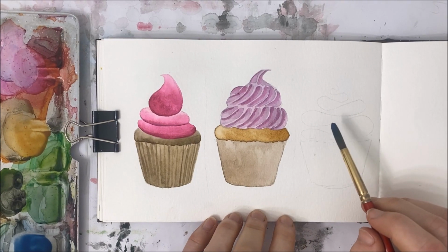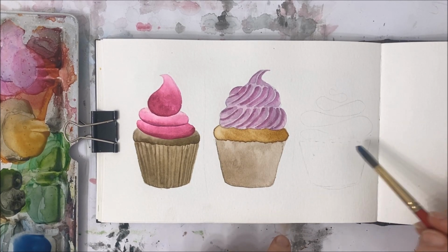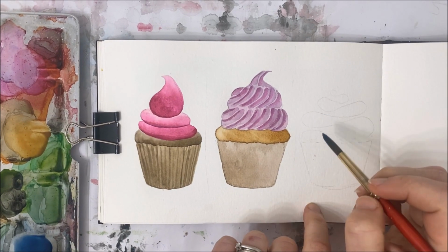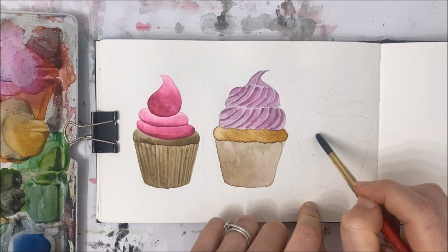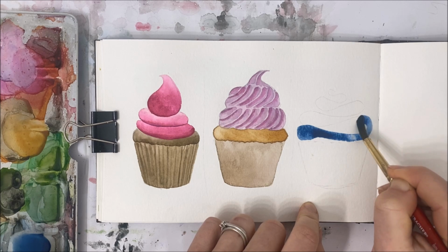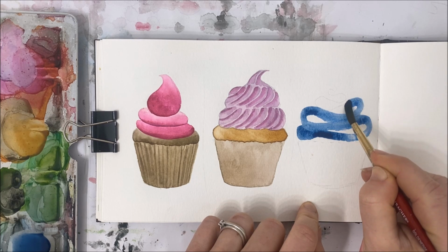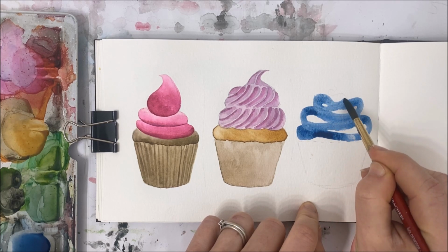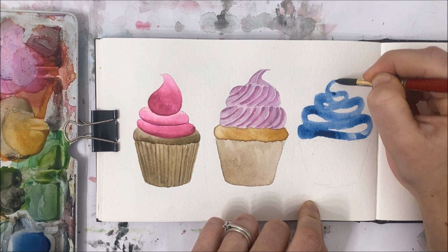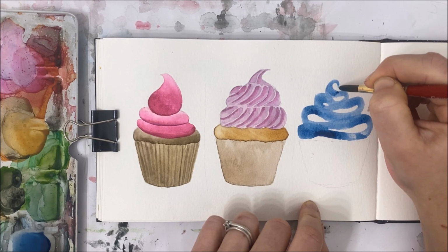Okay, so this last one is extremely easy. It doesn't even need to be traced out. Just make sure that you dry your cupcake tin, grab some pigment, whatever color you want, on your paintbrush, and we're just going to be painting on this really thick S shape. The S shape is going to overlap a little bit with each turn. And then we're just going to end off with a little twirl. Like so.